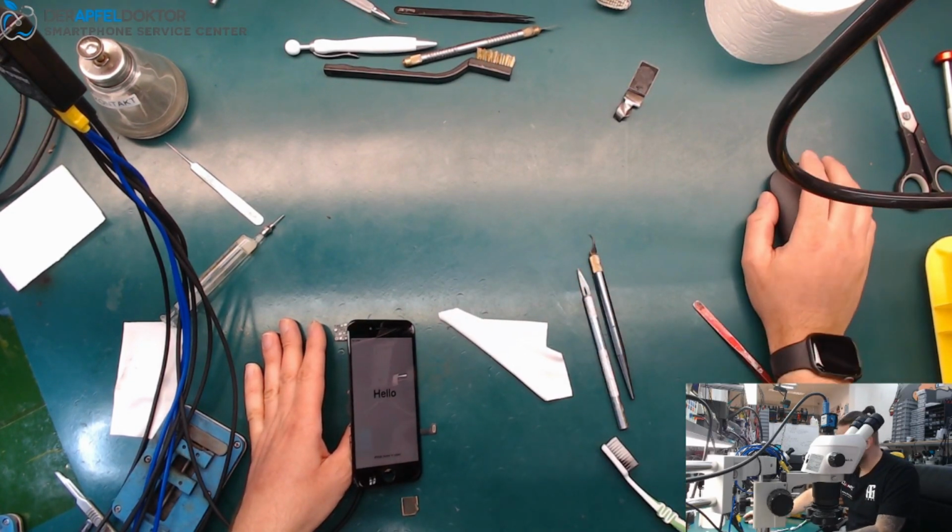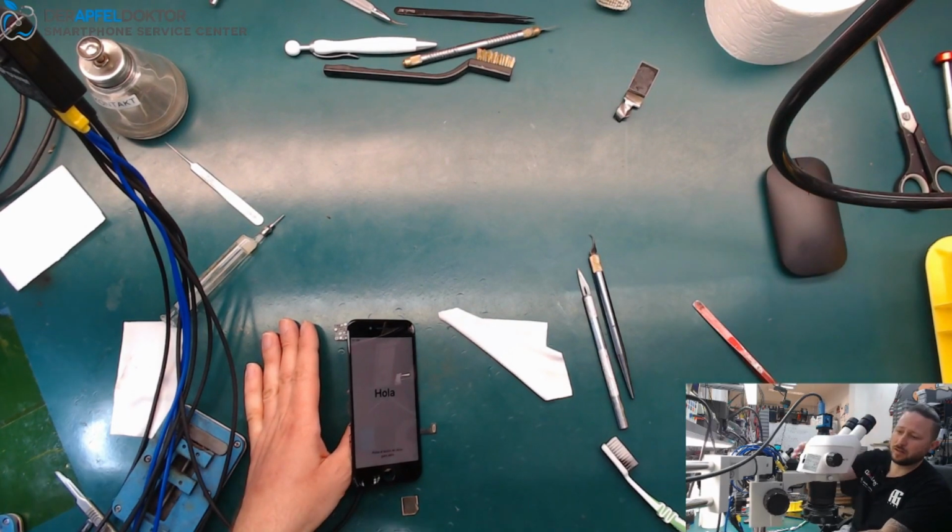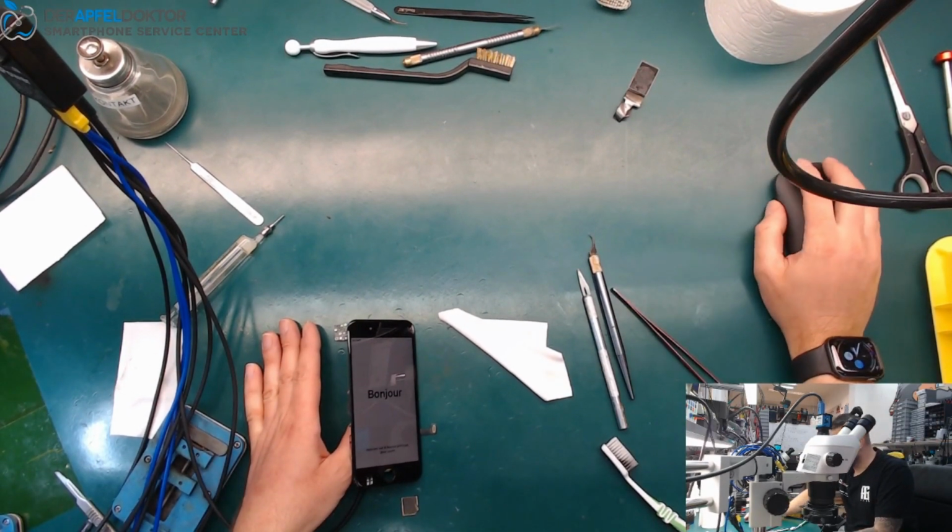iPhone 8 RAM, we needed about 26 minutes. I think that's a good time. I hope you like it.